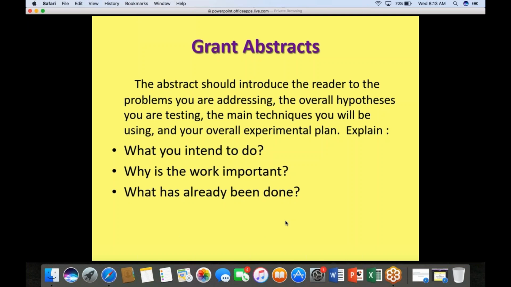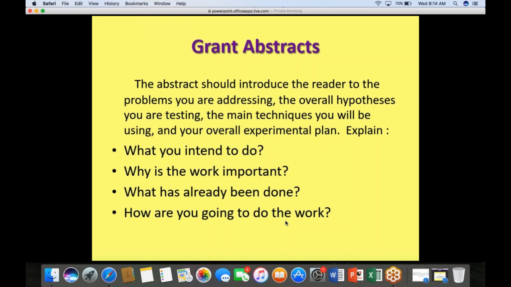Don't use the abstract to tell people that cancer kills people. We already know that. So you need to come up with a way to turn a phrase and make what you're saying more interesting. You know, lots of people die of cancer, but only people who eat peach pits seem to live. We want to find out why they live. You know, turn it around to make it more interesting.